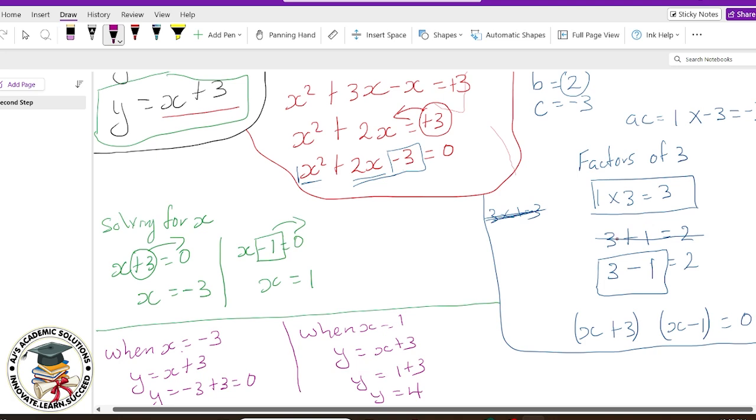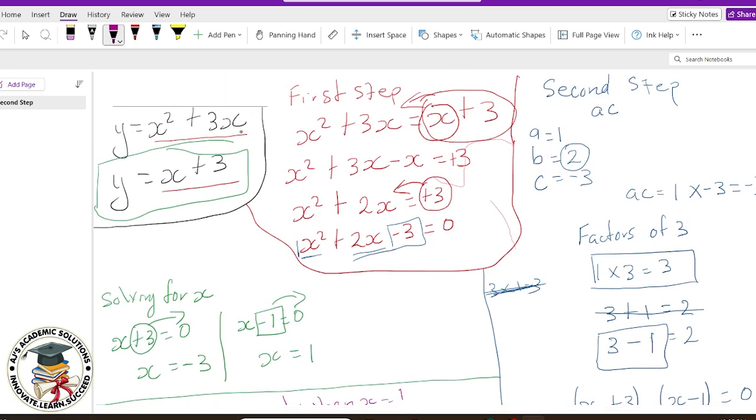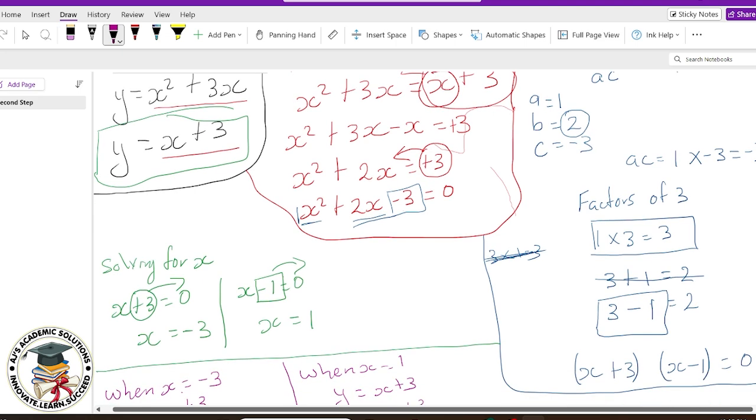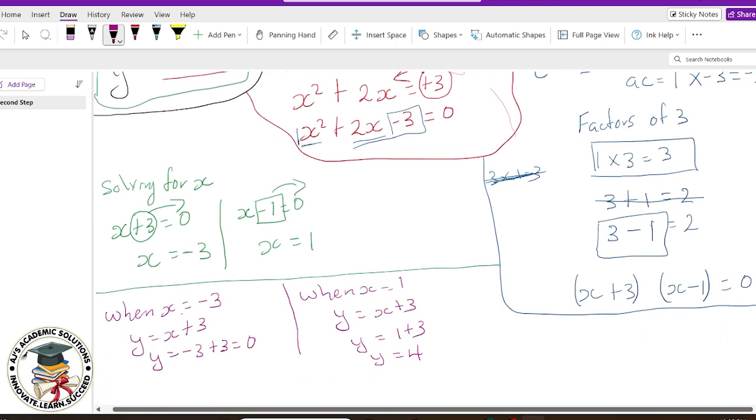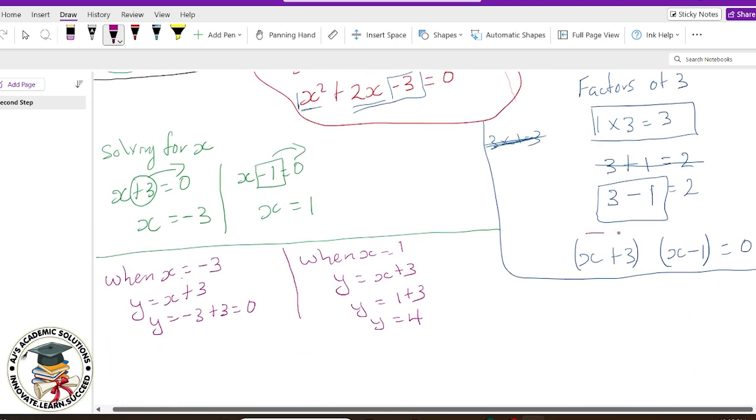And that's basically it. So we have our first step to have it written as one equation, in this case a quadratic. In our second step, we look at factorizing using the AC method to arrive at our 2 brackets that we have here. Our third step, we're solving for x. And in solving for x, we actually use each bracket individually, equating it to 0. And we have the answer here to be negative 3 and 1.